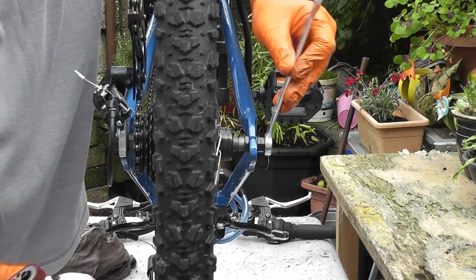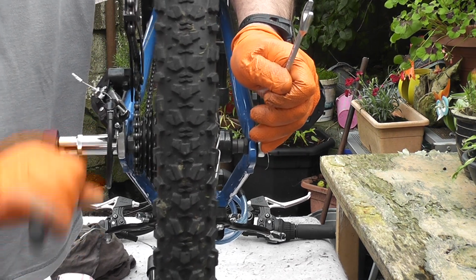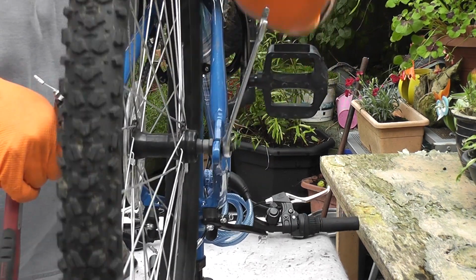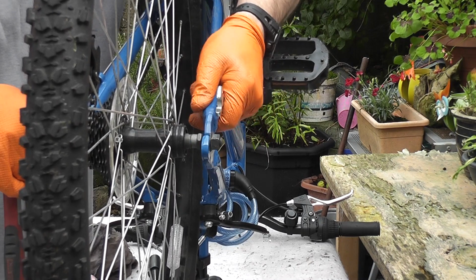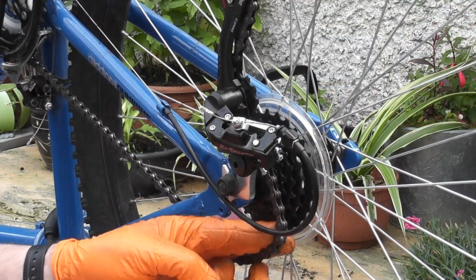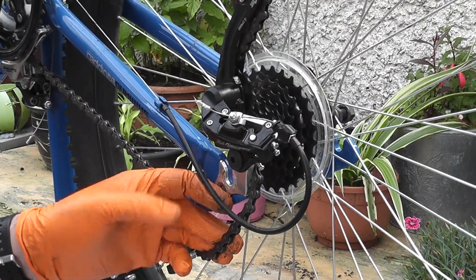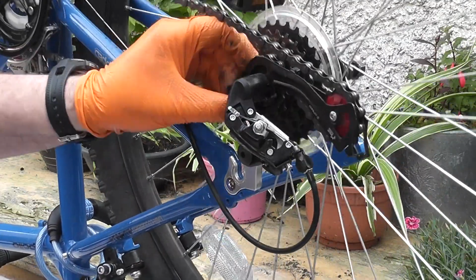So with the 15mm, put them on and loosen up both sides, but don't take them off. Just loosen them up so that they can move. Pull the chain down and away, and the wheel should come straight up. A little bit of niggling about, and there we have it. The wheel is off.